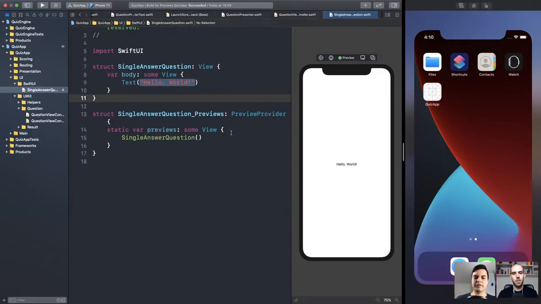Because unit tests for layout, for testing frames and styles, are fragile because they depend on the environment. They depend on the simulator you're running. And there are many device sizes, dynamic fonts, and color schemes that change all the time. So even running unit tests on different devices or iOS versions, you may have different results. That's why a better way of testing visuals or creating regression tests for layout is to use snapshot tests. They will check pixel by pixel how the UI looks. And you can take a snapshot for specific devices, iOS versions, and frames. So if you want to test layout or automate the testing with regression tests, you use snapshot tests.